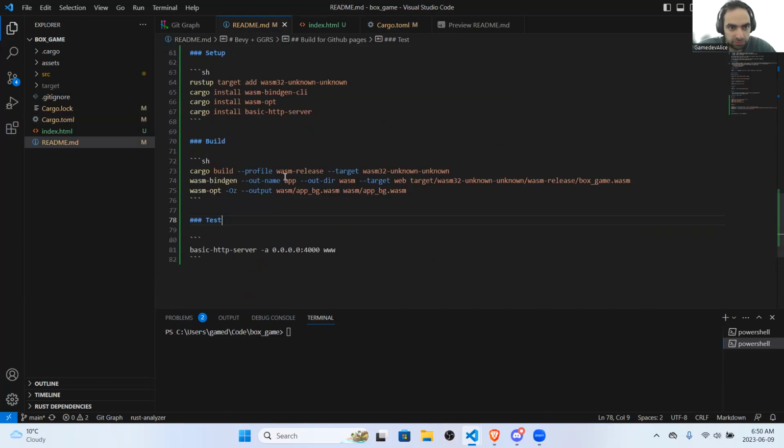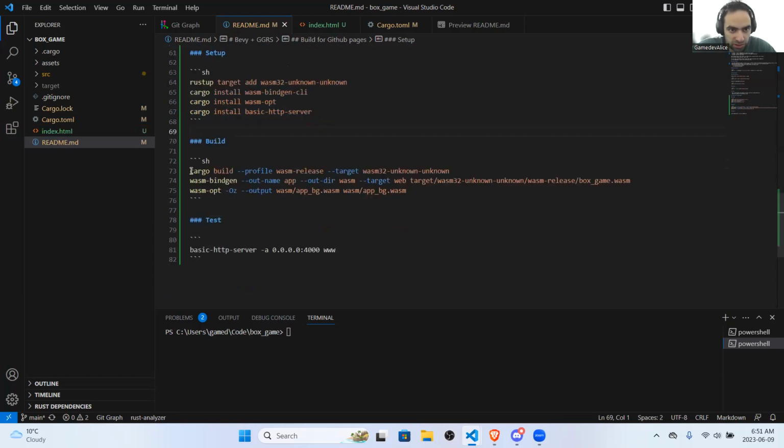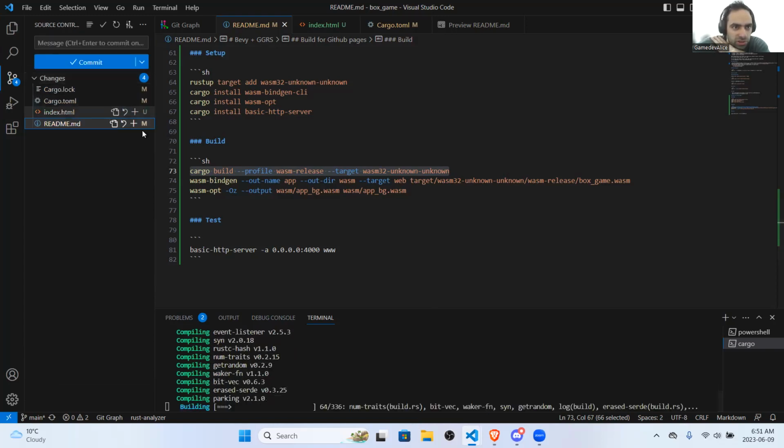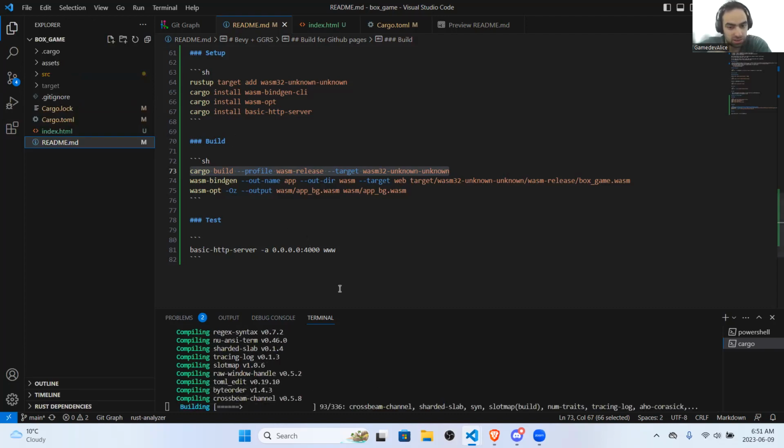So yeah, that's it. Now let's actually use it. I already have all these installed, so we can skip that, and we'll start by building. And yeah, it's going to take a little bit. Once this all builds, I'll be able to push the latest changes, and it should already show up on GitHub.